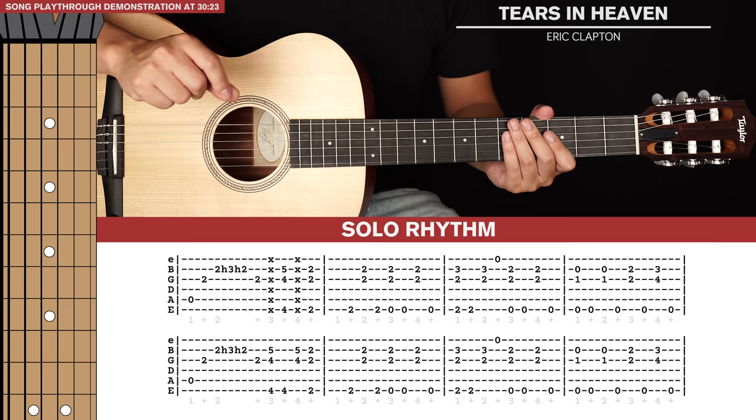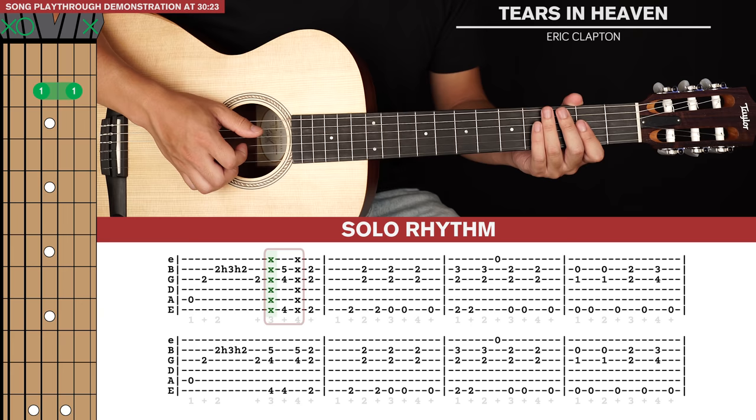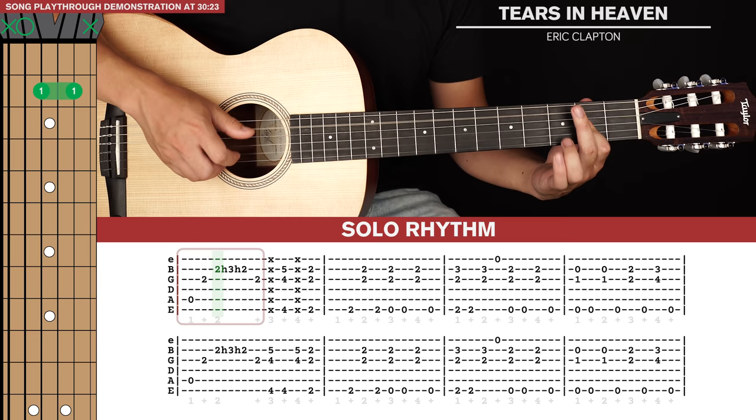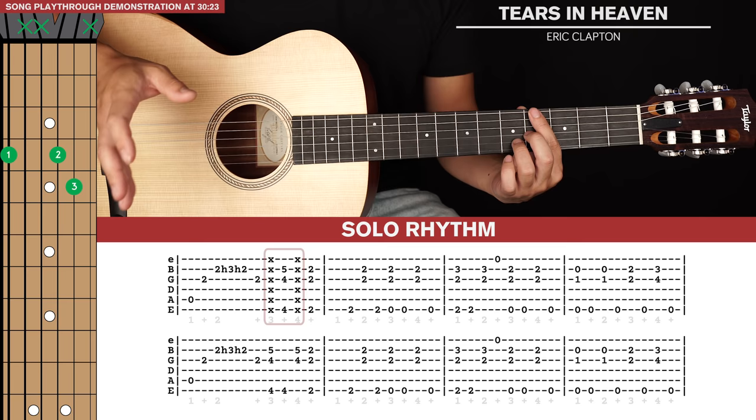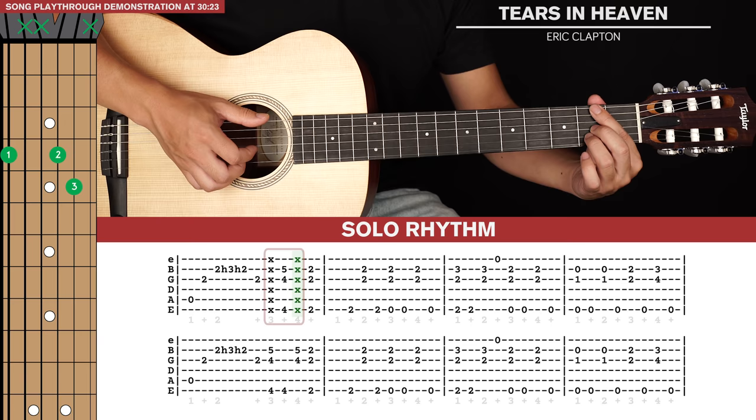So for this first bar, our A and the hammer-on pull-off is exactly the same. But then we'll do a mute. So just drop your hands onto the strings to stop anything ringing out. And then we'll go up to our E slash G sharp. And instead of playing this on the 3 beat, we're playing it on the end beat after the 3. And then we'll do another mute on the 4 beat and then go down to the F sharp minor.